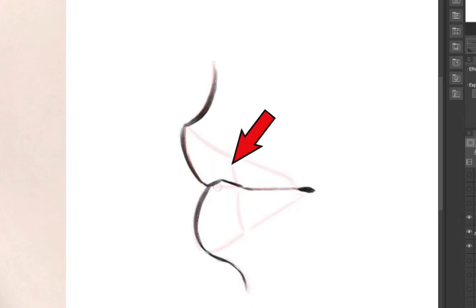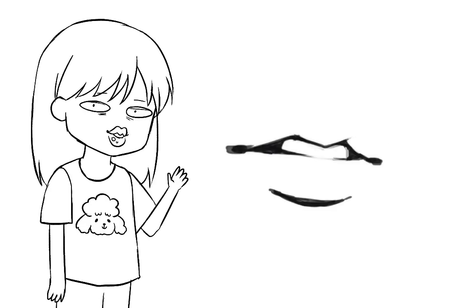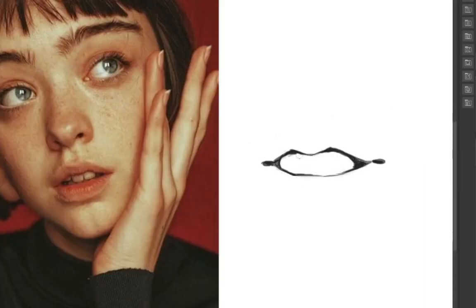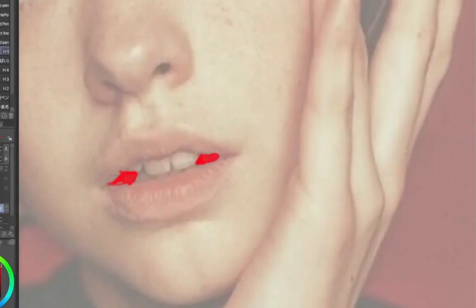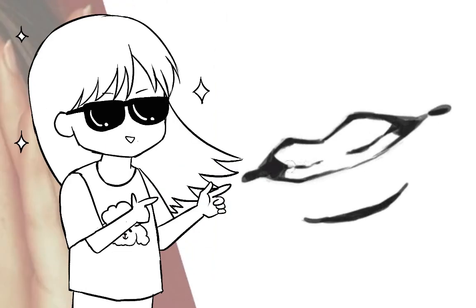You might want to draw open lips because let's face it, they look hotter than closed lips. The first thing you want to do is find a reference. In my reference the lips are open from the upper lip, so there's barely any change in the lower lip. Since the opening is small, do not draw the teeth individually — just like lips, if you draw teeth too detailed it looks terrifying. Make dark triangles in the corners to give an illusion of teeth. Even if the opening is bigger, drawing teeth individually is just scary — focus on the triangle in the corners. Usually I also add tiny bumps at the bottom for some shape.